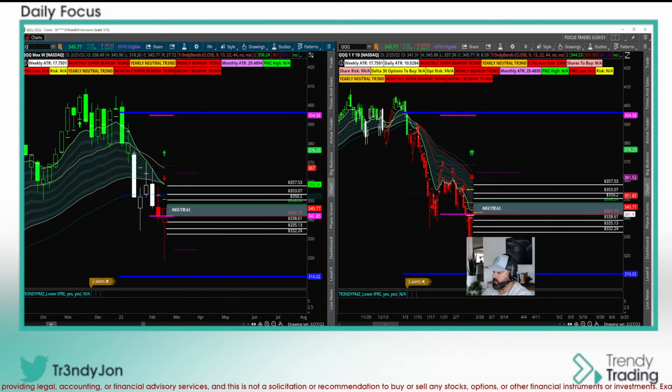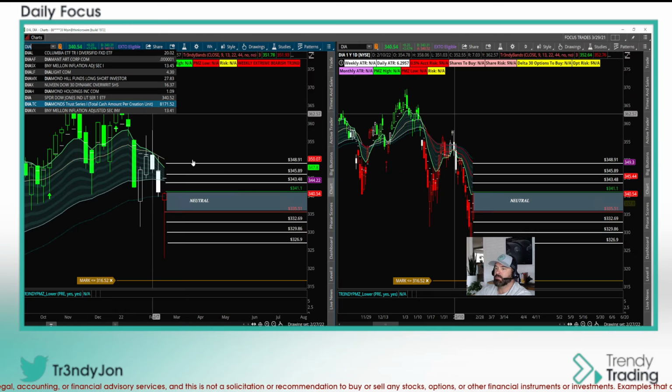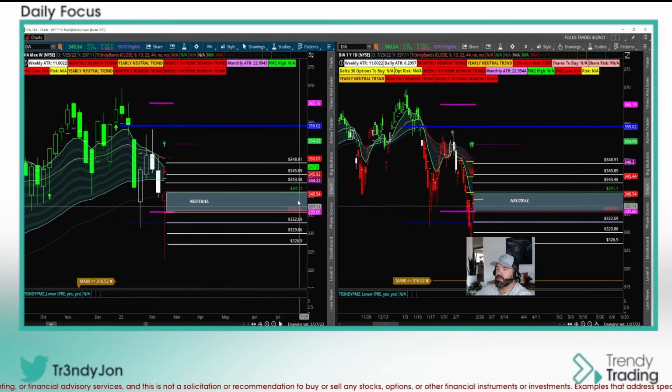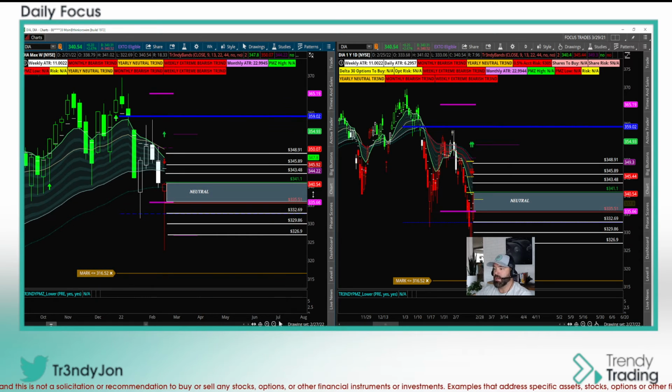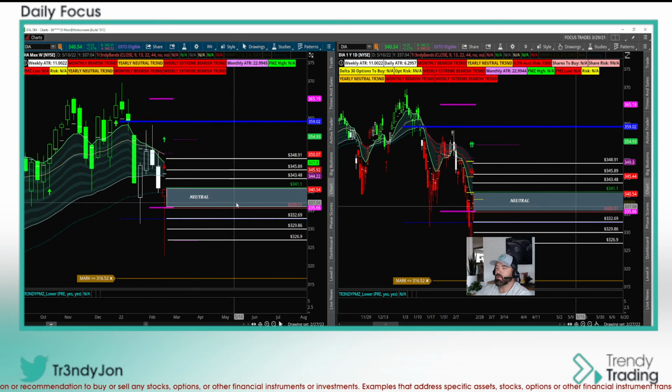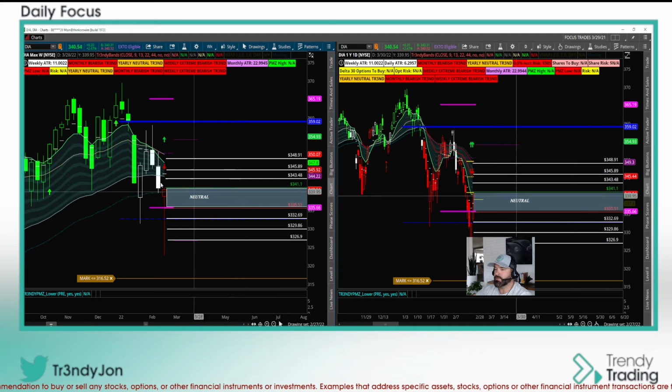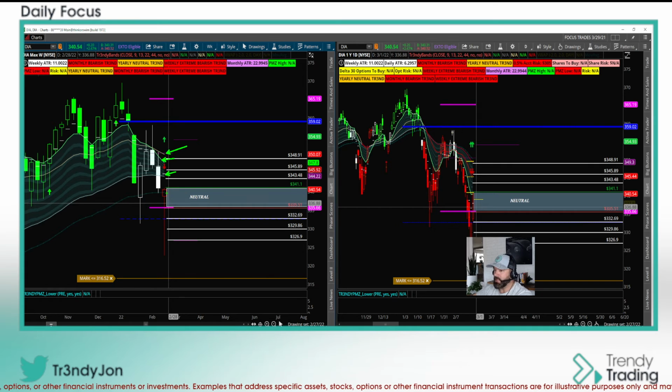And then let's go ahead and take a look at DIA. All right, you can see here 341 by 335, not so much of a risk. 5 to 6 is pretty normal. When we start getting over 5 to 6, it's not normal. And we had some big moves last week. So this one here, not too bad from a swing perspective. But notice really quick on DIA that the cloud is right above us, guys. We're very close to opening up into resistance. So if the market gaps up tonight, that's what I keep trying to say, is be careful on the open. All right, be careful on the open.